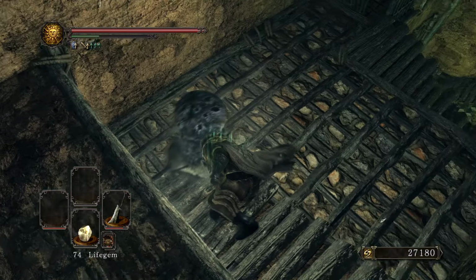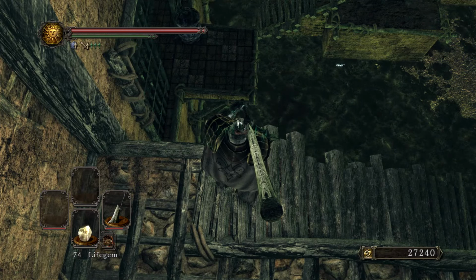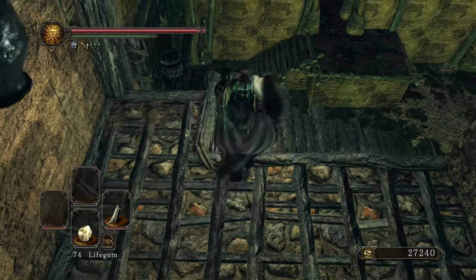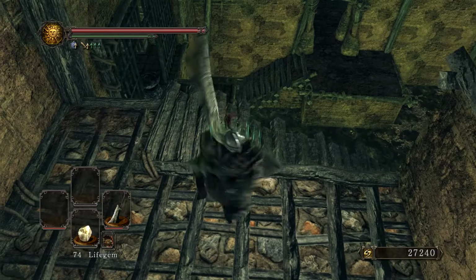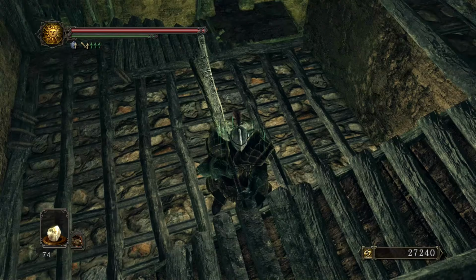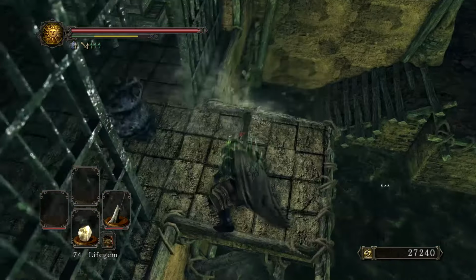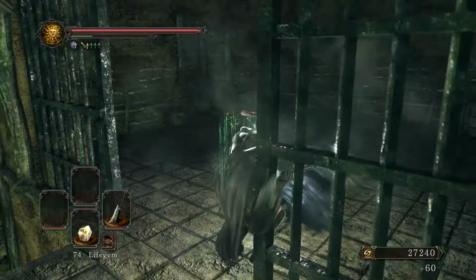You die. Now this section right here, do you want to run? I think you just want to sprint towards it and then do a plunging attack, similarly to how I handled the ledge in Huntsman's Copse. I may die, I'm not sure. All right, let's give it a go. There we go, yep. If you do the plunging, you're not gonna fall off, you're not gonna roll off.